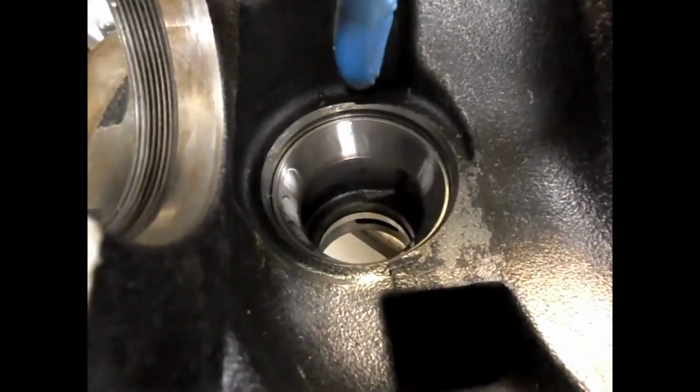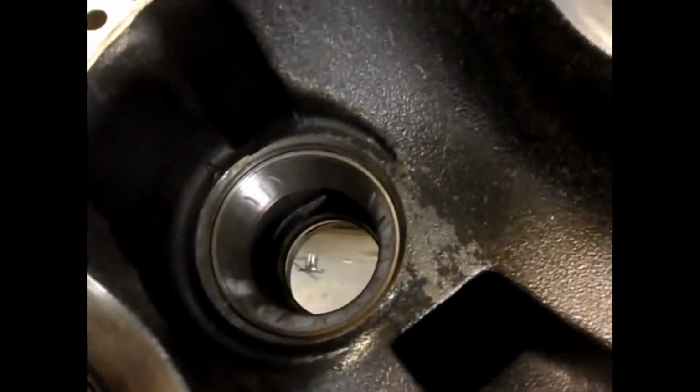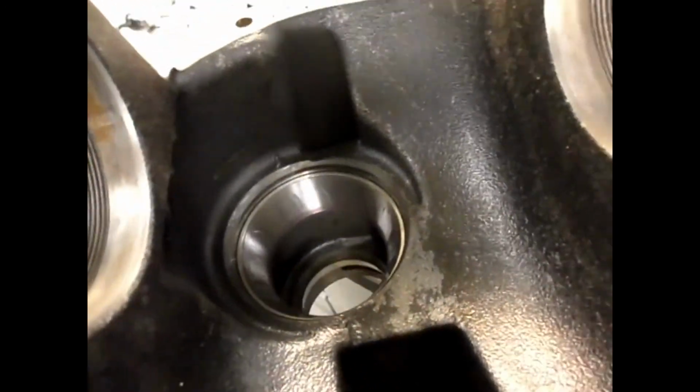Okay, so I got both races pounded in, or pressed in. That's the inner one, the big one, and the outer one is there, down below it. And they both went in pretty easily. I had them in the freezer. A little bit of resistance at first, but then they just pop right in.